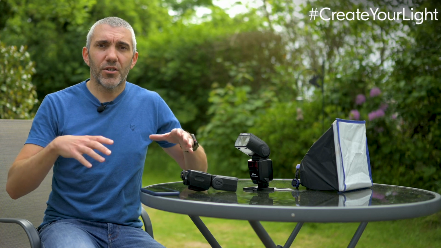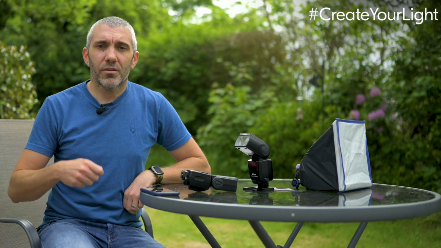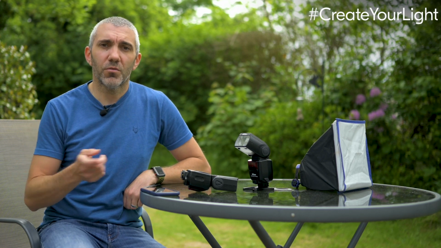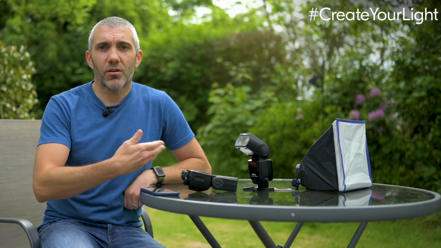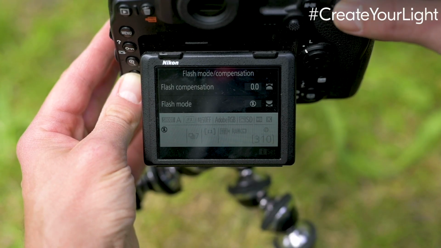So I needed the pigeon in the light, but I needed the background to be in the shade, so that would give me some contrast to play with, and that would really enable me to slow my shutter speed down to capture the movement of the pigeon, but give me a dark background at the same time. And then with rear curtain sync, the flash fires at the end of the exposure, and so I end up with a photo of the pigeon streaking across the frame, but frozen at the end of it.